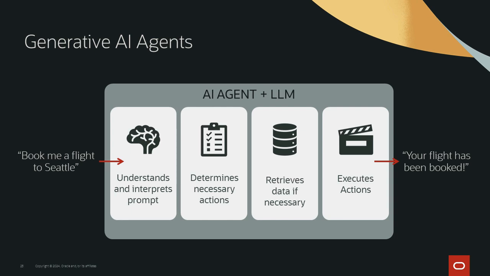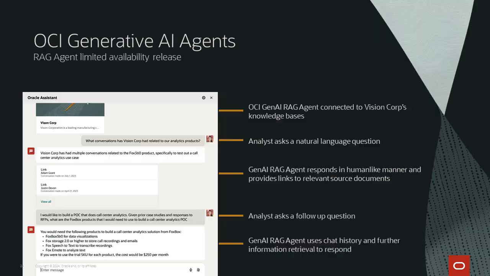And Oracle in OCI is generating a lot of these agents. Joe talked briefly about an NL to SQL one that we're coming out with. And I'm going to talk about now our generative AI agent called the RAG agent. This is in limited availability right now. We have customers using it. It will be announced at a future date. But basically what our RAG agent does is it encapsulates and provides all the information we just described, that architecture, so that you don't have to do all that coding.